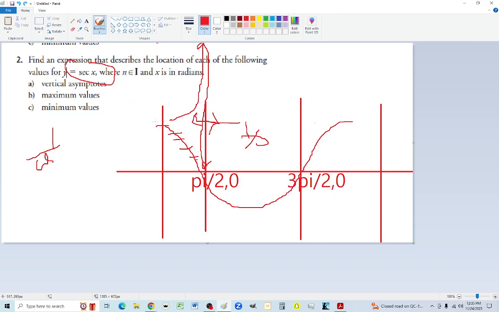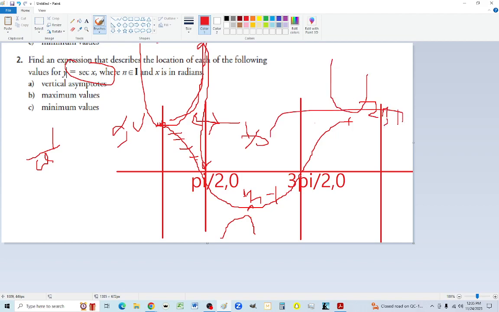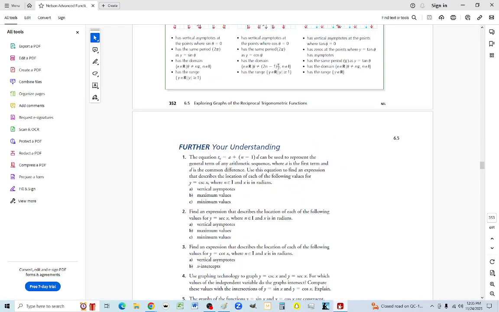The min values will occur right here, when cosine is at 1 and minus 1. So here, here, and here, which means the curve of the secant will touch that 1 and share that 1 with the cosine, which means we're talking 0, 1, pi, minus 1, and 2 pi, 1. That is where you will share. And then it repeats, as you can see, every pi forever. So do the max values. They repeat every pi forever right near the asymptotes. There's no real way to describe where the maximums occur.